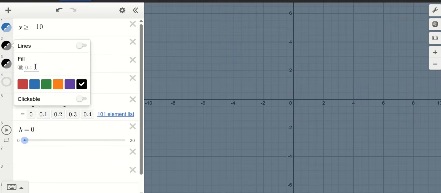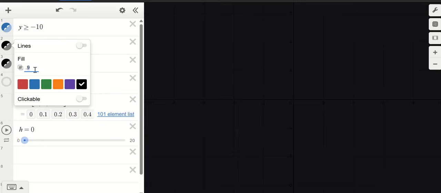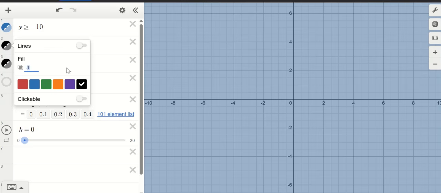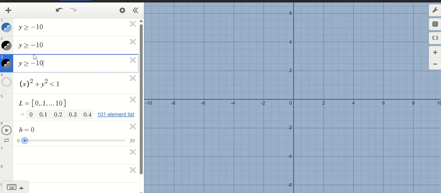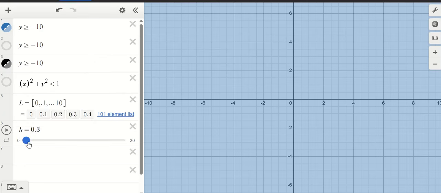So if I put a black layer over my blue, obviously that makes it darker. And then this transparency value, the bigger it is, the closer it is to 1, the darker the result is, right? So if I want this to fade in over time so that the sky gets darker as time moves on, what I can do is attach a slider to this value. So I have my slider H that's attached to this transparency value. And now what happens is as H plays, you can see we get slightly darker.